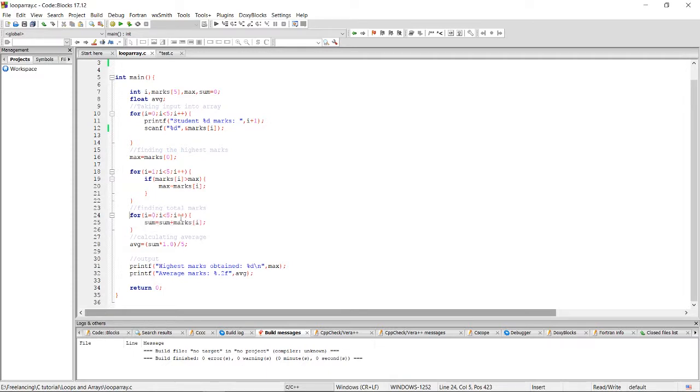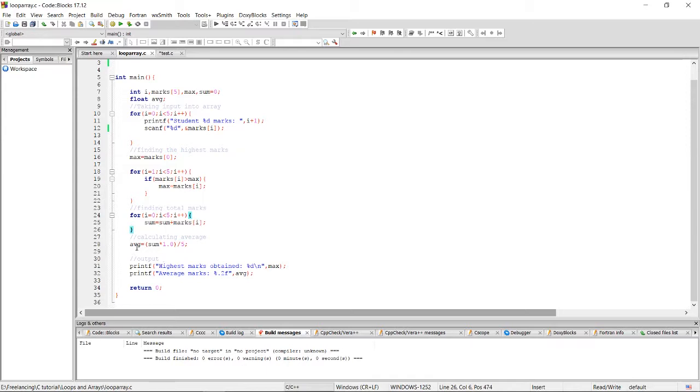What I did here is put them inside a loop and found the sum. You need to make sure the initial value of sum is 0, because I am adding marks to sum. So it will be like 0 plus 89. If you don't initialize sum, there will be a garbage value there, so you will not get the value you want.